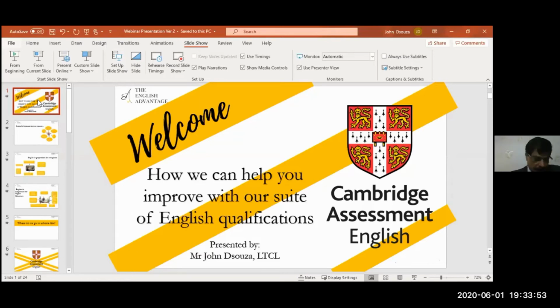The TKT, the teaching knowledge test, is a pen and paper test. Whereas when we are talking about CELTA, it means you go in-depth and learn the nitty-gritties of the English language. When you're taking the TKT, you're not dissecting the English language. You're learning how to teach the language. But when you're doing CELTA, you have to go into the depths of the English language to learn the entire language.